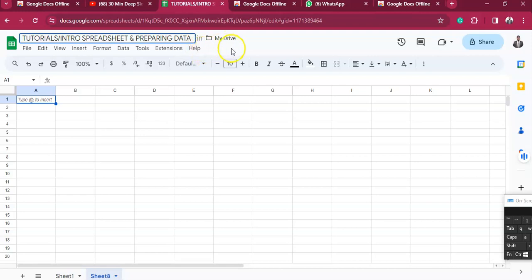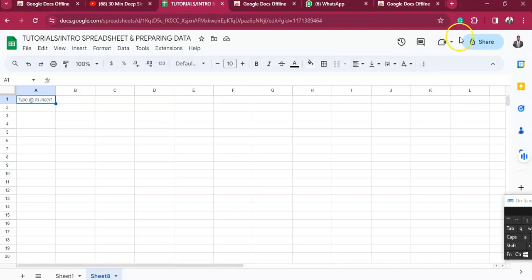Please put it in your mind that this family here, all together, is called the menu bar. When we come here, from this search to this more, it is called the toolbar. Please keep it in your head, because as a data analyst, as a data scientist, you should have them off head.